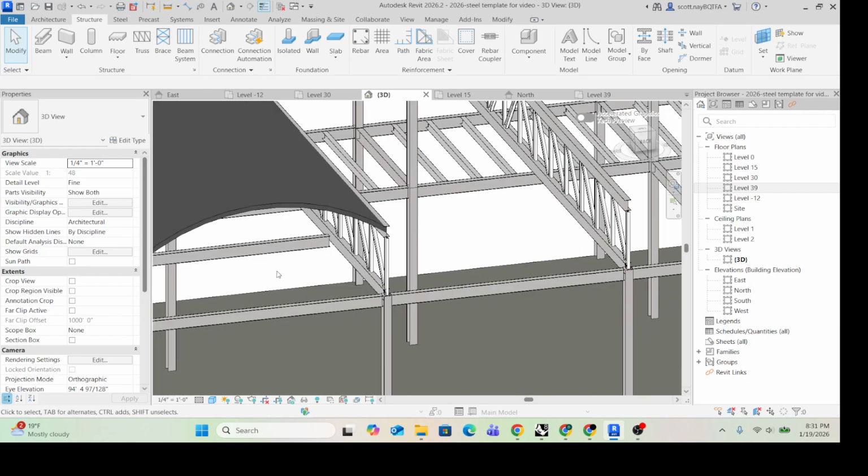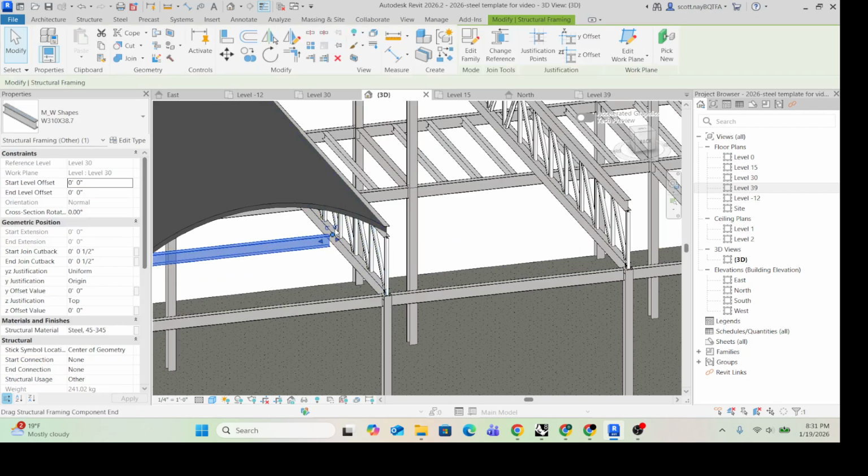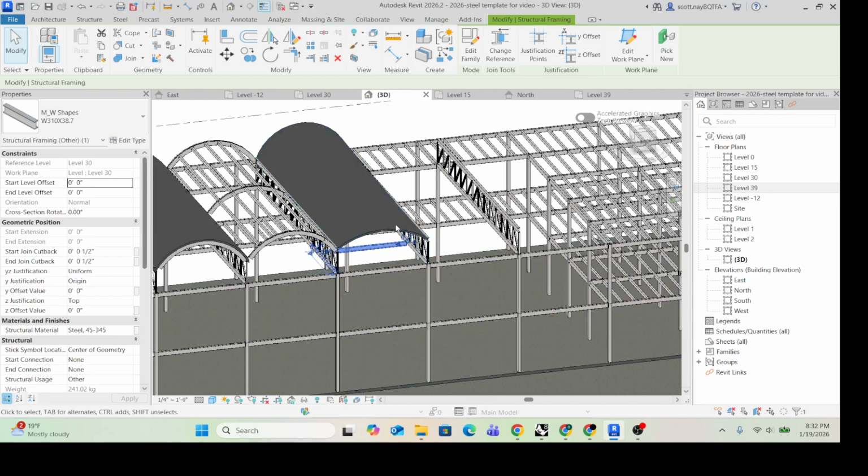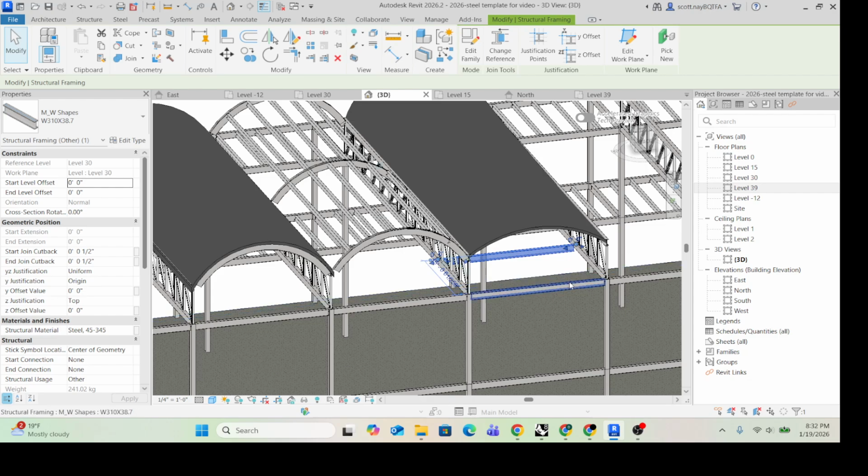There we go. So if I click this, I can do individual edges, but I can't make it a curve. There's no attach to top base option. And because this changes as we go along, I would have to hand draw each one if I tried to do it like this.